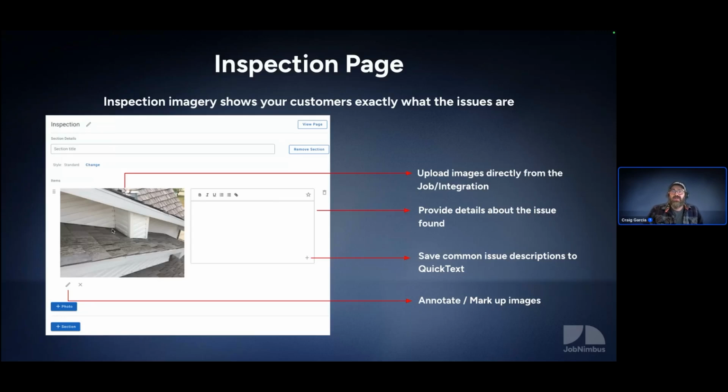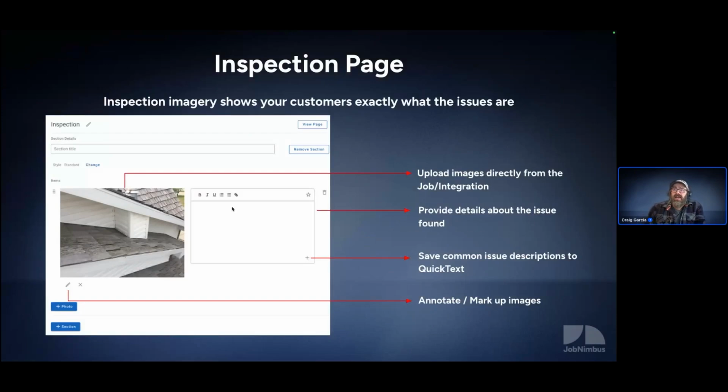In here, we can also annotate the imagery. So click that edit icon and you can mark this up as you see fit. Just provide details in this window here as well about what the problem is. In this image, it looks like a cricket needs to be installed on this chimney, and that's the information I would put in here. If this is something that happens often, this is that quick text button right here in the bottom right-hand side. If we give this plus button a click, it opens up a little modal where it asks you, hey, do you want to save this content? Save it for next time. And it works just like the predictive text in your cell phone.